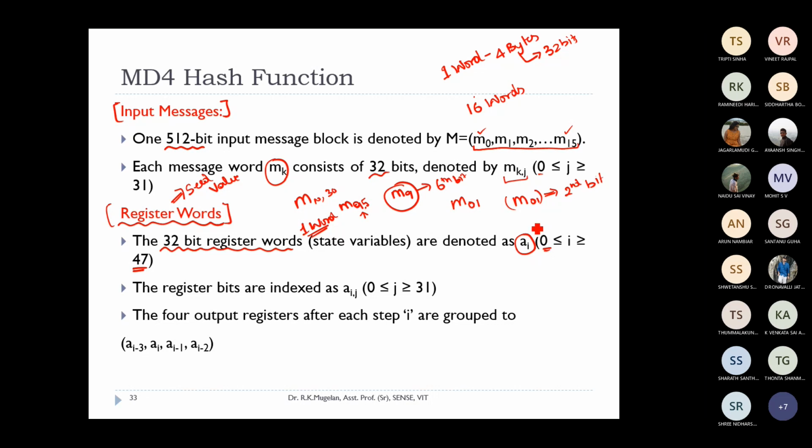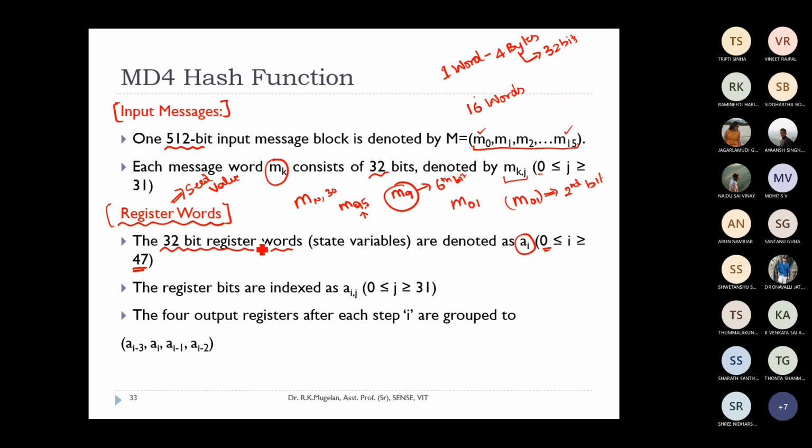Before moving into this, I want to convey one thing. Don't worry, you won't get any numericals based on this hashing algorithm in our CAT or FAT. It's only a conceptual thing, because it's very difficult to ask you a numerical in MD4. Very basic things, maximum worth 3 or 5 marks. We'll see where it will come. We won't ask you the entire flow of hashing. As of now, just listen to the flow, because most people will think, sir, how can we manipulate these things in examinations? Don't keep those things in mind now.